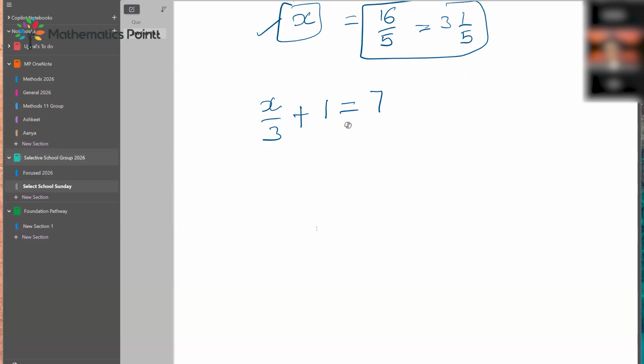Shlok, x is not 24. X is 18. Let's quickly do it. What number did you choose? You all chose to get rid of something first. A division of 3, positive 3, or a positive 1?